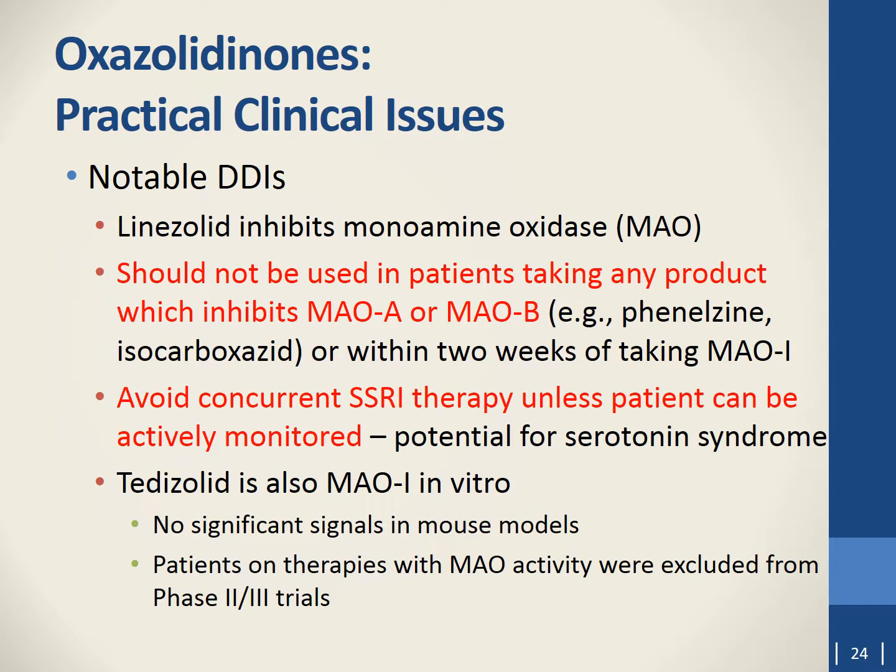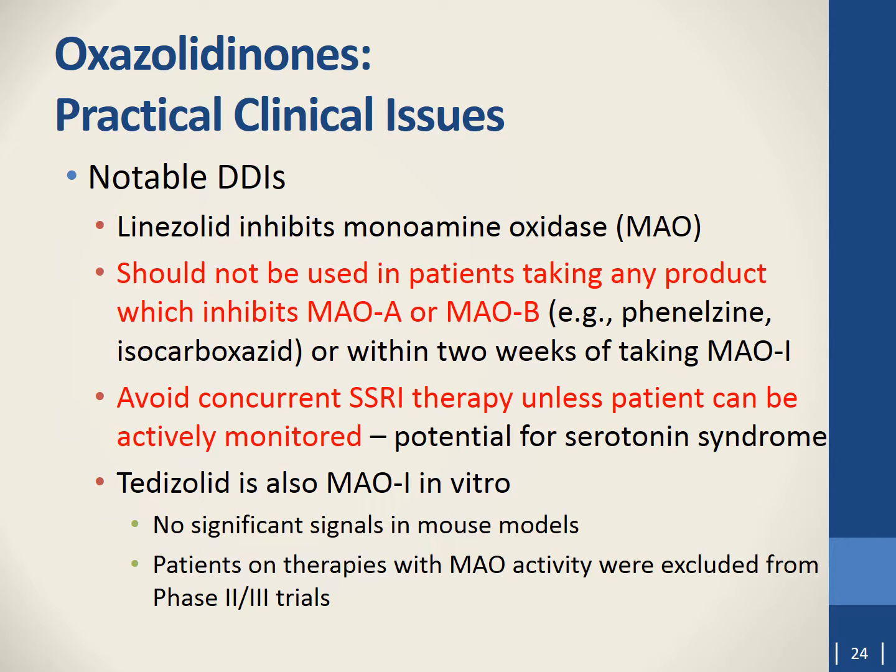Really not commonly used anymore due to some of the dirtiness of their toxicities, as well as better newer agents that are available. And there are some other agents out there too used to treat Parkinson's disease that are targeted more towards the MAOB. So this is a drug interaction that could potentially occur, and really we should avoid using the oxazolidinones in any patient who is on one of these or within 2 weeks of taking it.